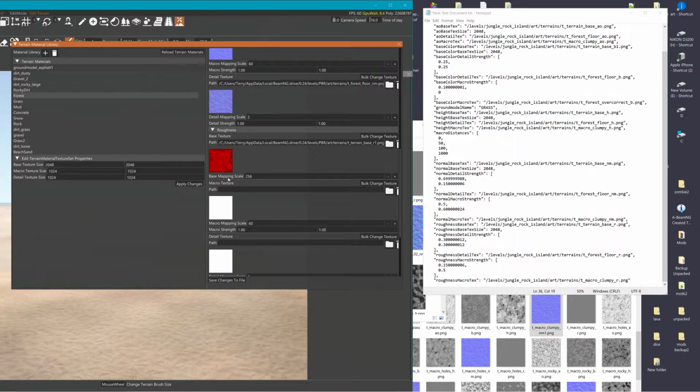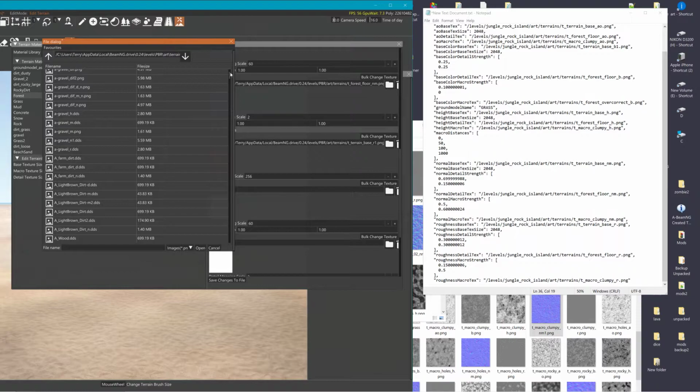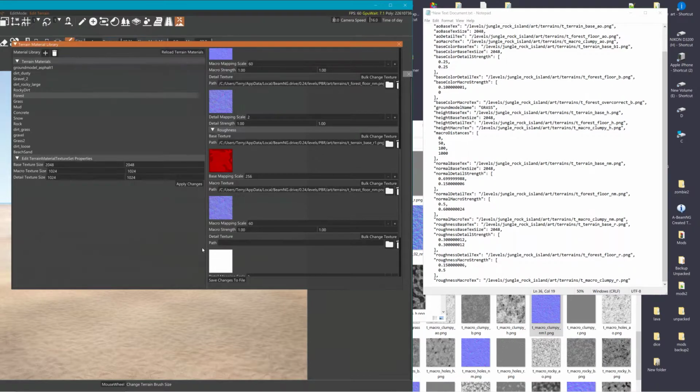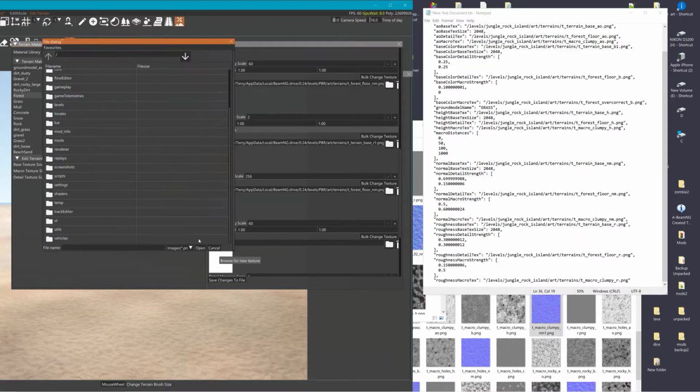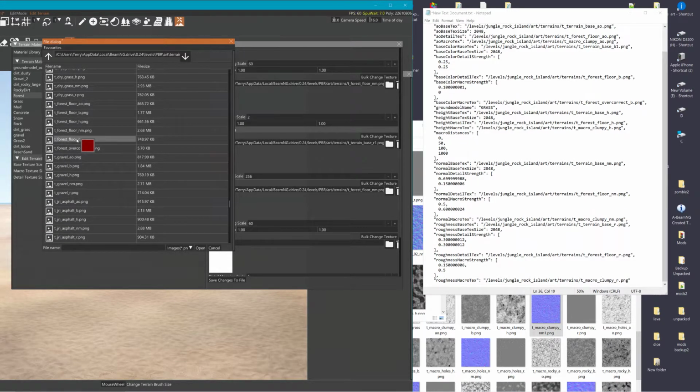Macro. So the detail macro is the macro detail T forest floor NM. Detail texture for the detail map is, and this is under roughness, the detail texture is T forest floor R.